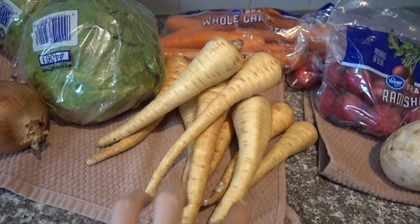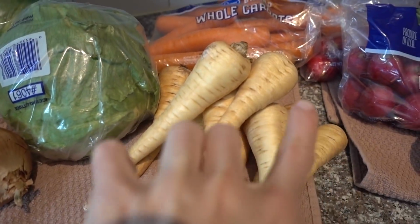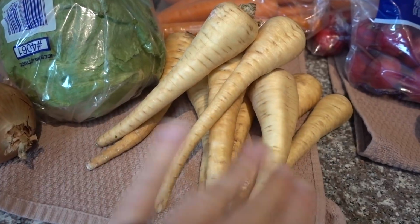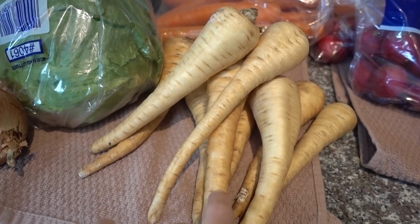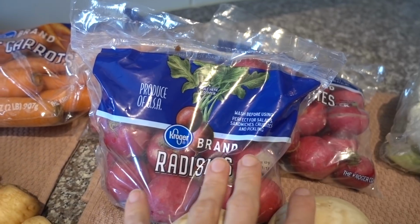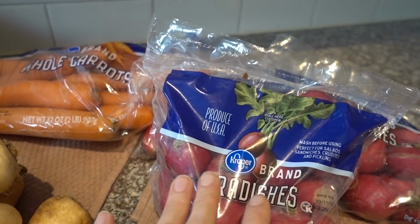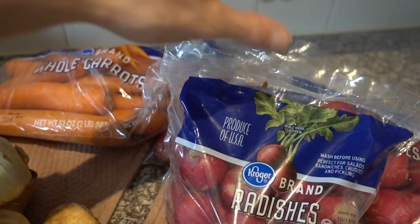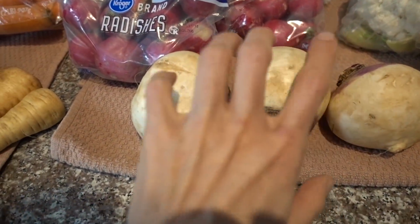Update, parsnips in the air fryer, not as good as carrots in the air fryer, but parsnips sliced up and put into the Cosori or slow cooker, on the slow cook setting, in a veggie broth are really, really lovely. Got some more radishes. Speaking of air fryer recipes, that's one thing I was going to try that one of you mentioned for the air fryer, was just plain Brussels sprouts. And I had that in my brain to get, and I didn't get them. But maybe next time. And then I got some more turnips.